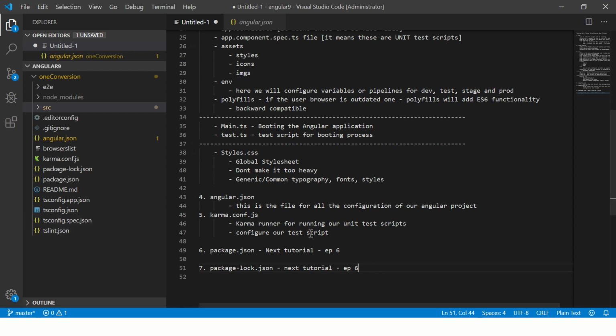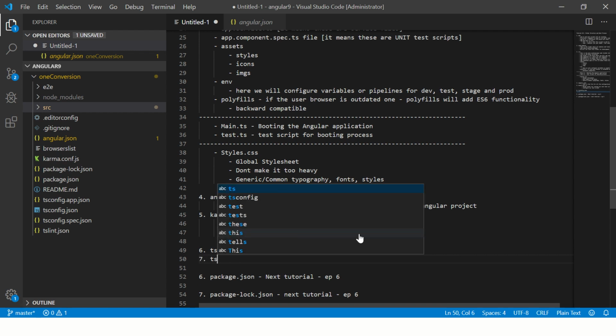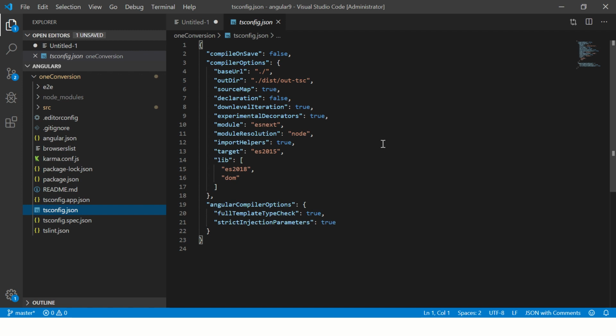Okay, and then last, let me explain before I leave you. We can also do some settings and configurations for our TypeScript. That is where it will go in tsconfig.json, and we can also set our linting in tslint.json. So we can open tsconfig and set all the configurations: how the compiler should be, what the base URL is, where it should output, and that source map should be true.